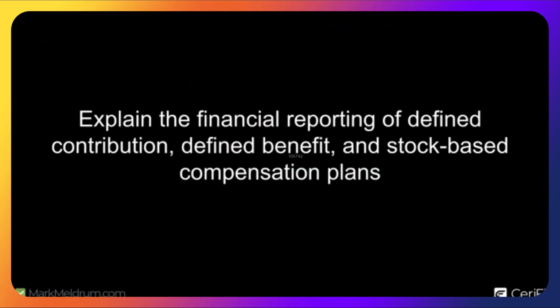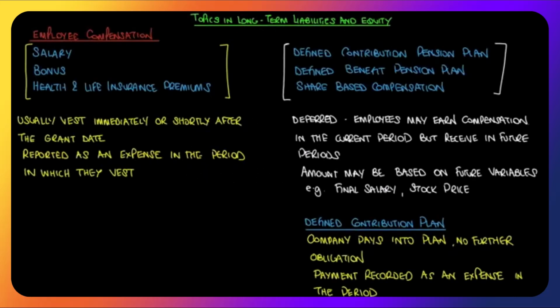Next up, explain the financial reporting of defined contribution, defined benefit, and stock-based compensation plans. We are in the world here of employee compensation. And there's a few different types listed out, some of which are tricky to account for, some of which are not. Let's start with the not.